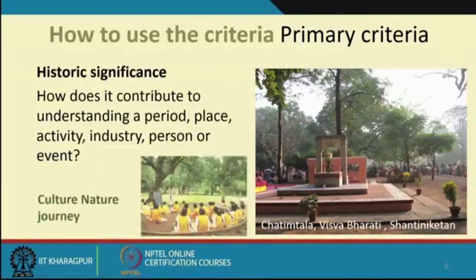And how does it contribute to the understanding of the place? Because once we understand Chatim Tola, which as I say is the soul of the place, we can understand how the culture-nature journey is a very important part of the entire working, activity and foundation of Vishwabharati and its lifestyle. So, this Chatim Tola is very important, and its significance is not only a tree, not only a place, not only an event, but it has a larger significance. So, one has to understand that historic significance from the various aspects.